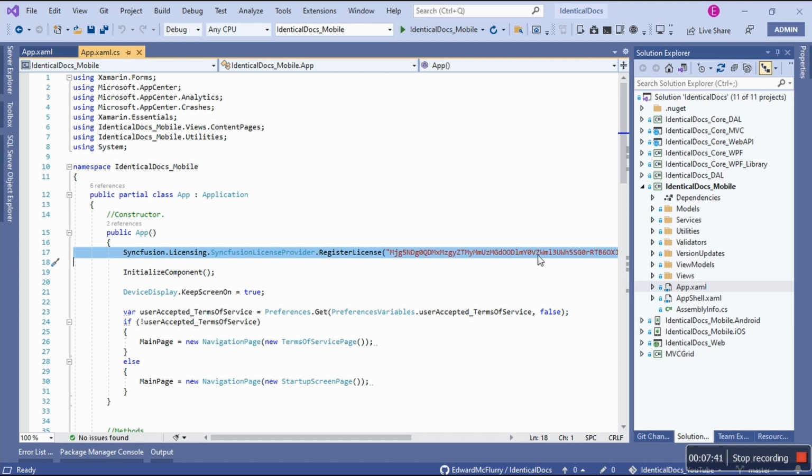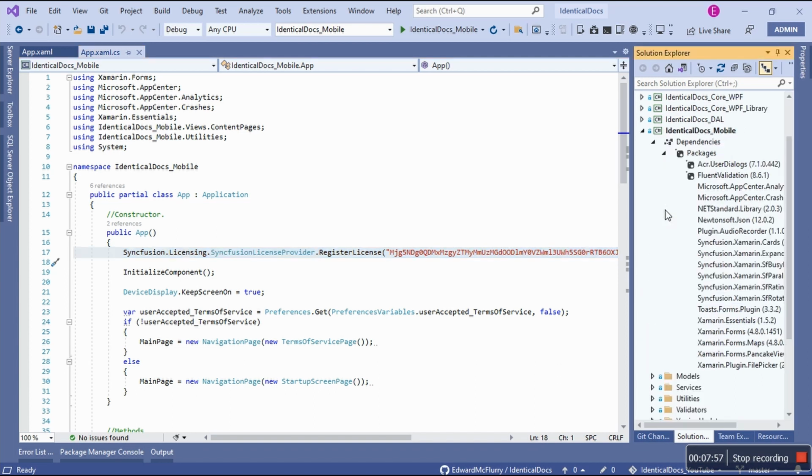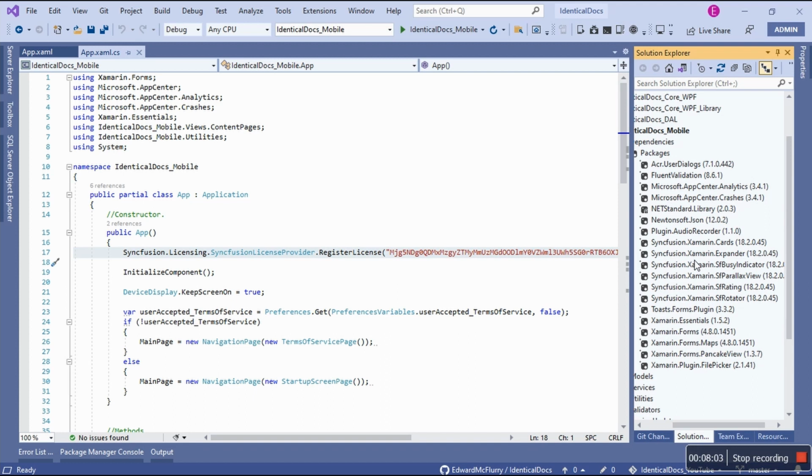So this is the license for me to make sure that the controls I bring into my project work for production, because we're allowed to do so. So that's the first thing. And with that being said, there's a NuGet package. I'm going to cover NuGet packages later on, not now, but I see there's a lot of Syncfusion here.